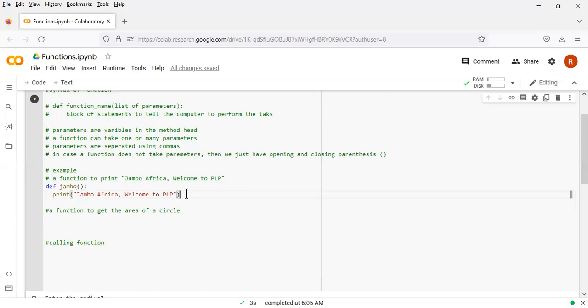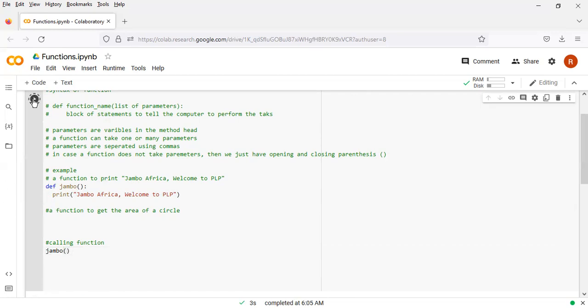Have it now. And for this function to execute this block of code here, it has to be called. And to call a function, the general syntax is you call the function name and then open and close parentheses. In this case, my function name is Jumbo. So I'll just say Jumbo, open and close parentheses.